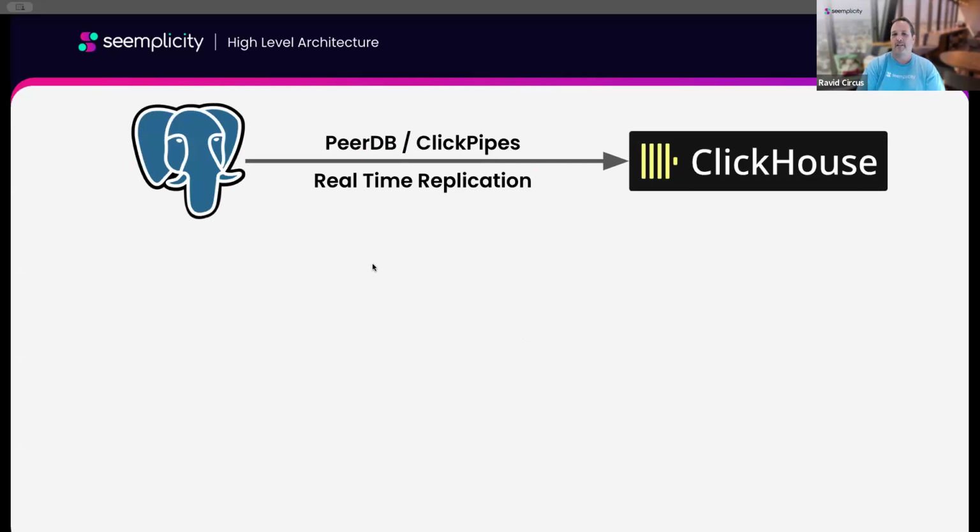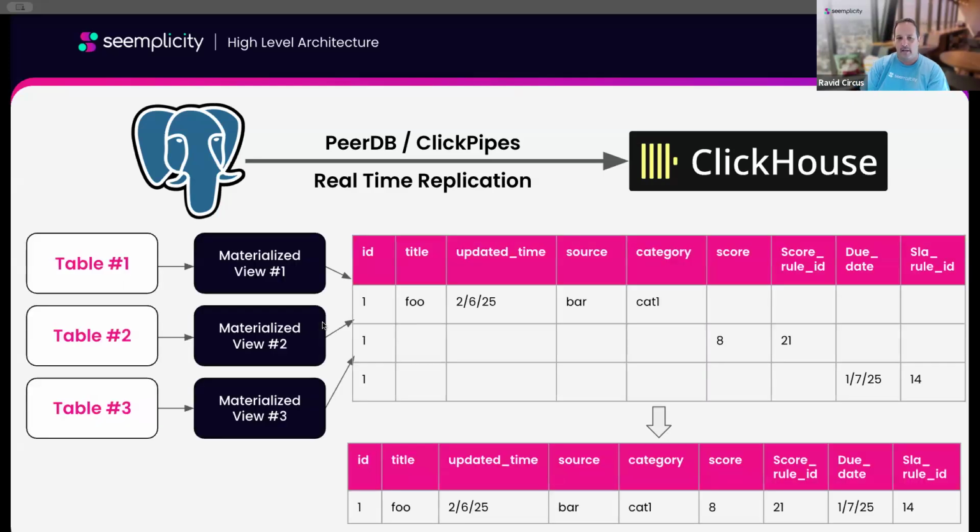So in the very high-level architecture, our source of record, our source of truth, is Postgres. Our ETL pipeline, our extraction, transport, and load layer, is loading at the end of the day to Postgres. We then use, we started with PeerDB, now with ClickPipes, to do a real-time replication of Postgres into ClickHouse. We got to the point that we have very minor to no delays in terms of getting the data from Postgres to ClickHouse. But then we did something very interesting. Essentially, every table that originally we had in Postgres became a materialized view in ClickHouse.